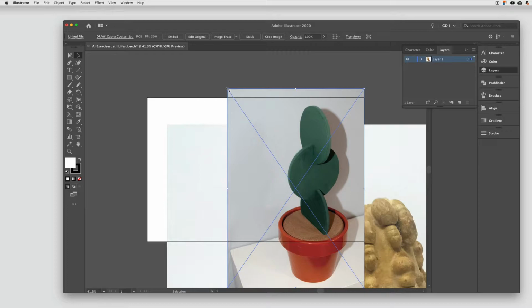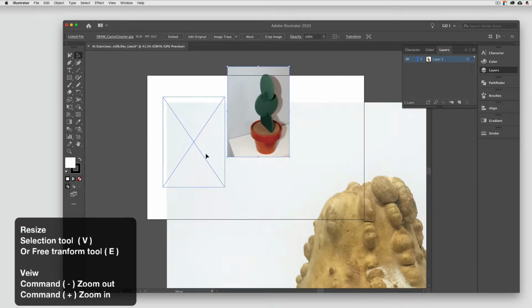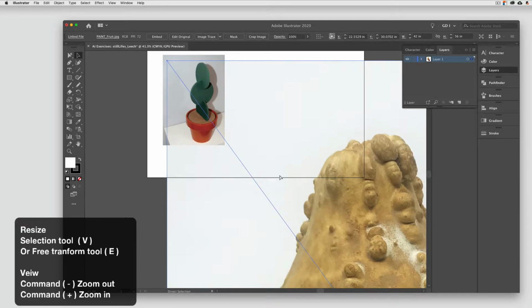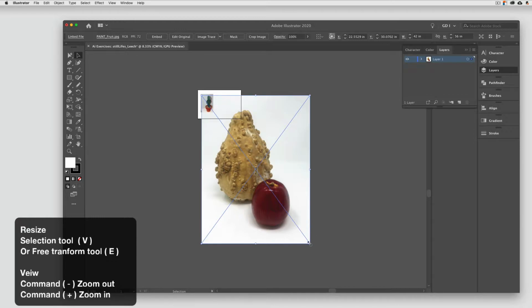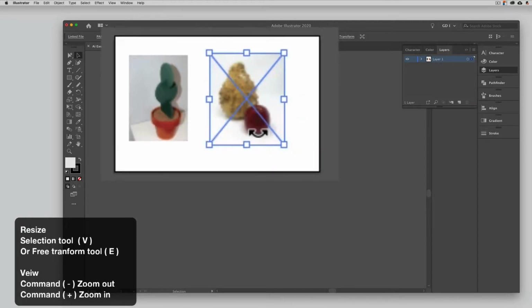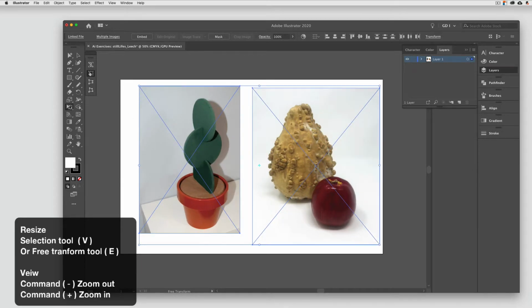Now let's resize them so that they fit. I'm just going to scroll up a little bit because I can grab this. Make sure you hold Shift and that you are on the Selection tool, V, and drag. We'll adjust this once we get them both onto the document page. I'm going to have to do Command minus to get to the bottom of this. Shift, drag. If you're not seeing these little knobs to be able to adjust, then you should use Free Transform. We can do Command plus, or you can just press E and use Free Transform to transform it.